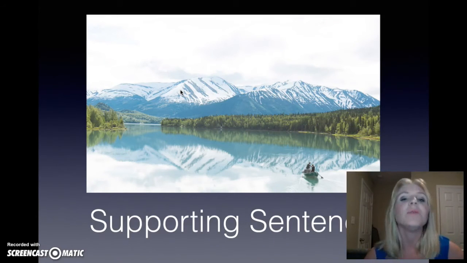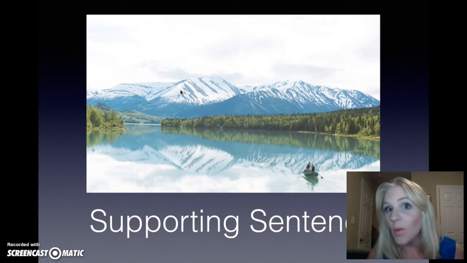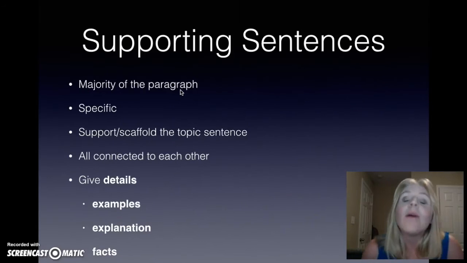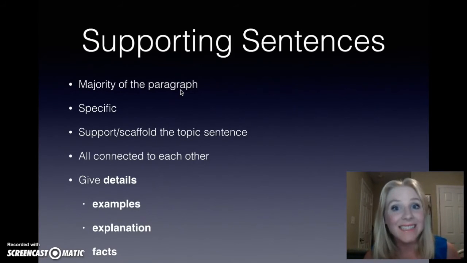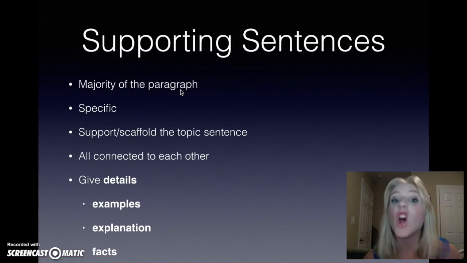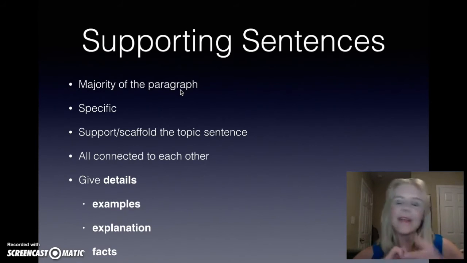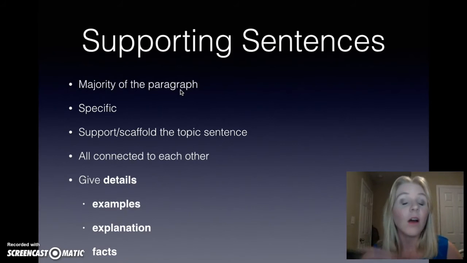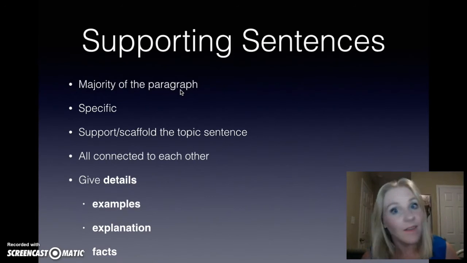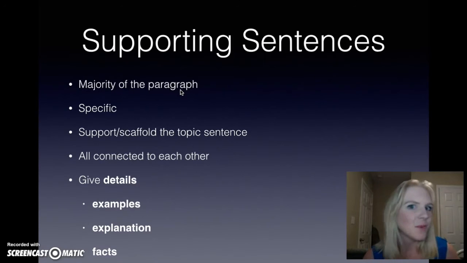Let's move on to the second type of sentence in your paragraph, which is a supporting sentence. Now, a supporting sentence or supporting sentences make up the majority or the largest part of your paragraph. Supporting sentences, unlike the topic sentence, they are very, very specific because they scaffold or support that topic sentence. Also, supporting sentences, they are all connected to each other. They're all related, and they're all related to the topic and the final sentence, the concluding sentence as well.